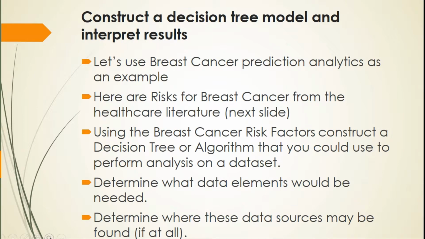So let's construct a decision tree model and interpret the results. We're going to use breast cancer prediction analytics as an example. The risks for breast cancer from the healthcare literature are on the next couple of slides. Using the breast cancer risk factors, let's construct a decision tree or algorithm that you could use to perform analysis on a data set. And let's determine what data elements would be needed and determine where these data sources may be found, if they can even be found at all.